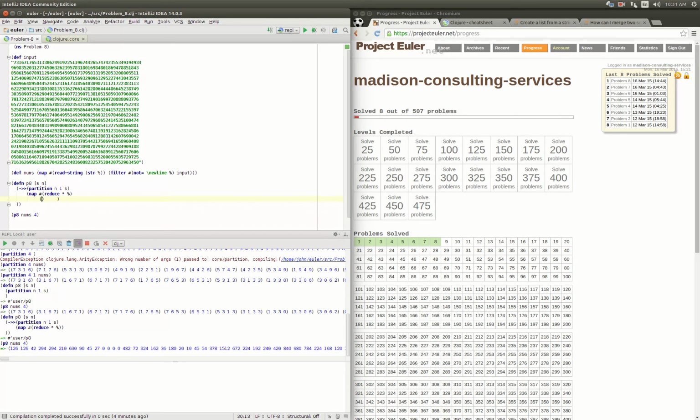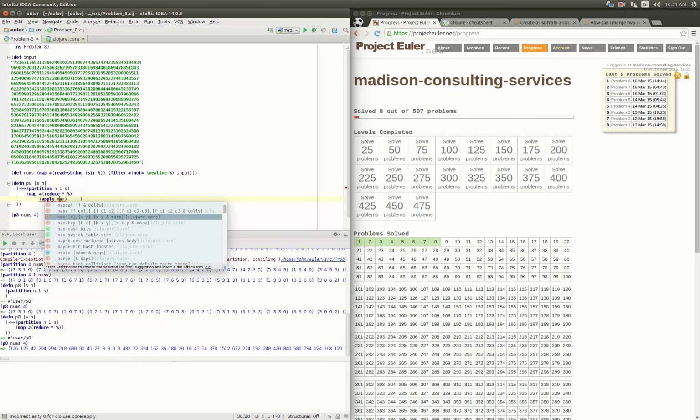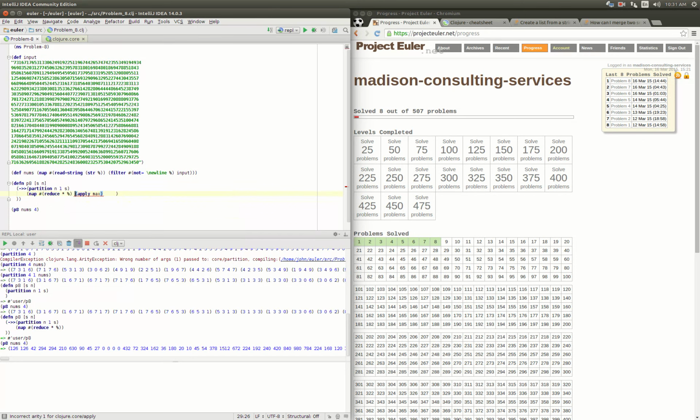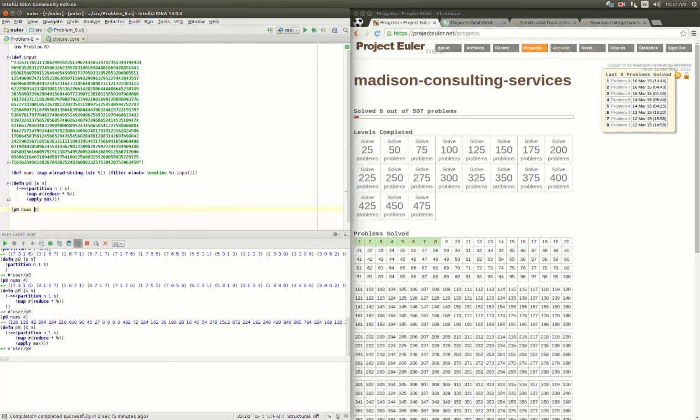So if we apply max to our list, I don't know why I can't align this right. We're going to apply the max function to our list, and we'll see if it gives us the right value.